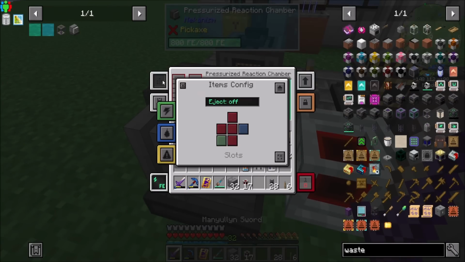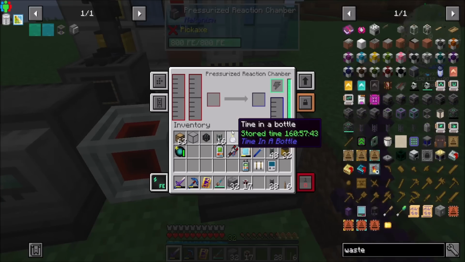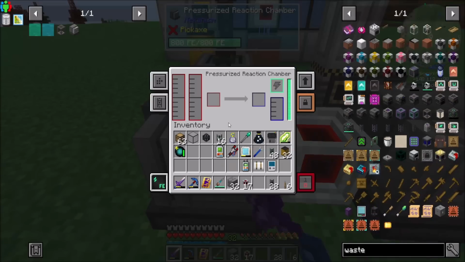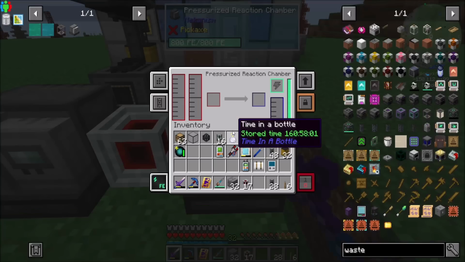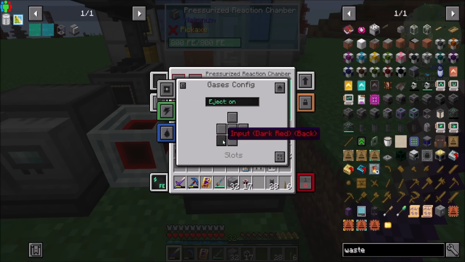Boom. So on the right side here, let's clear all of our doohickeys. Right? And then you can also clear all your doohickeys. Okay? So on the right, I would like you to accept items, energy, and fluids, and gases come in the back. Okay? And you, on the left, will accept items, energy, and fluids, and gases come in the back.